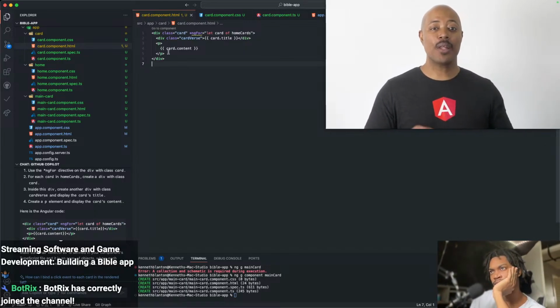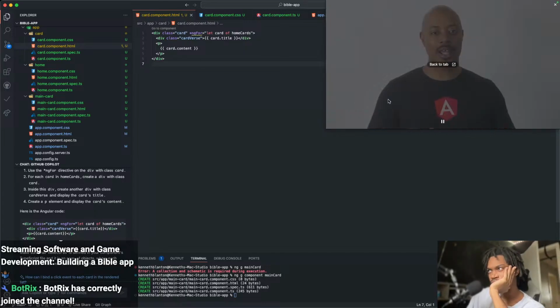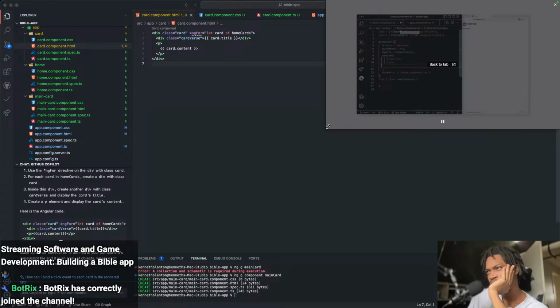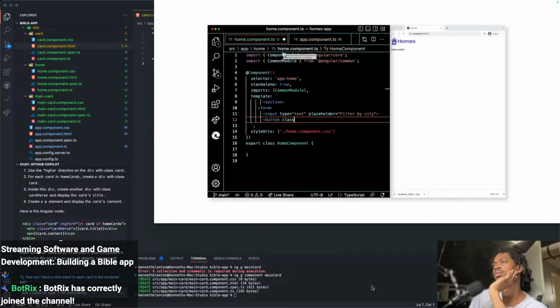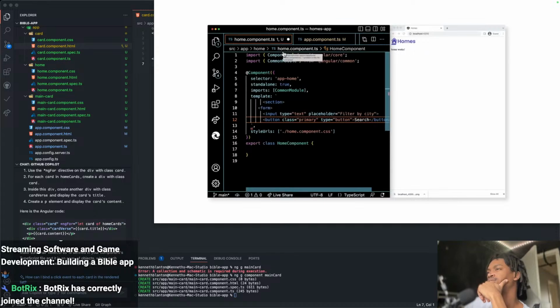Our next step is to update the template of HomeComponent to contain the HTML markup for the search bar and results. In home.component.ts, let's add the following code to the template section of the component decorator metadata. Add a section element with a form as a child. Now the form has two children: an input with the type set to text and the placeholder attribute set to the string "Filter by city", and a button with the type attribute set to button and the class set to primary. As for the button label, set it to "Search".